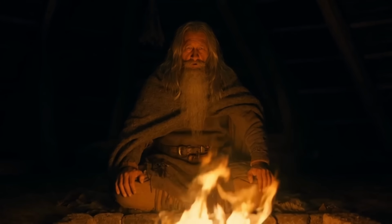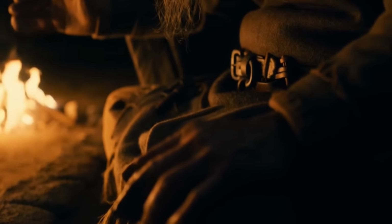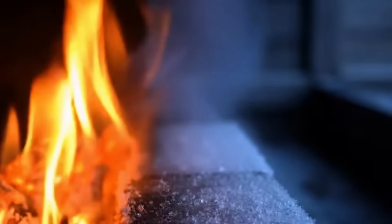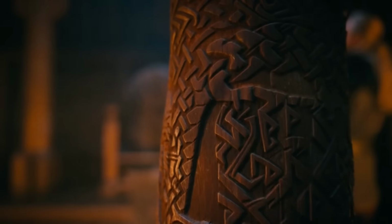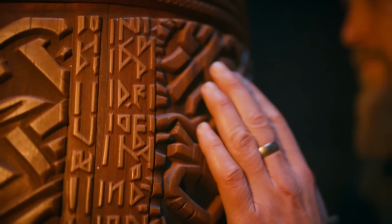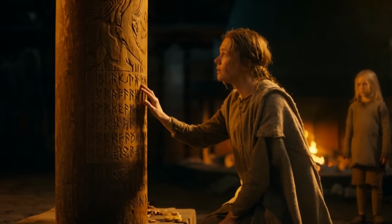The structure also carried spiritual weight. The fire of the Langgeldur is connected to Norse cosmology, where the universe emerged from the collision of primordial fire and ice. The domestic hearth represented imposed order against chaos, a controlled flame holding back the frozen void. Flanking the chieftain's high seat were the Onvegisúlur, carved pillars inscribed with divine symbols that channeled ancestral protection. Early settlers in Iceland threw these pillars overboard when sighting land, claiming the farm where they washed ashore, a ritual binding family fate to place. The house was both functional and consecrated.